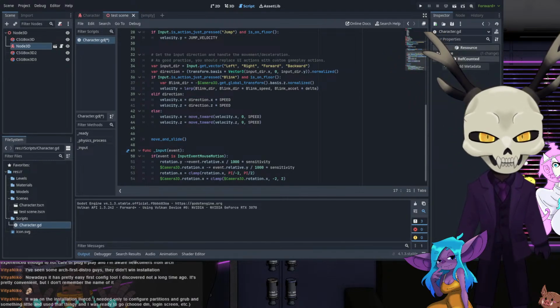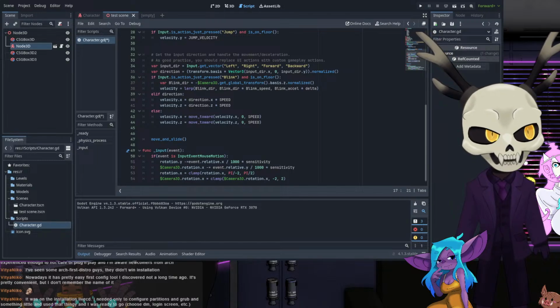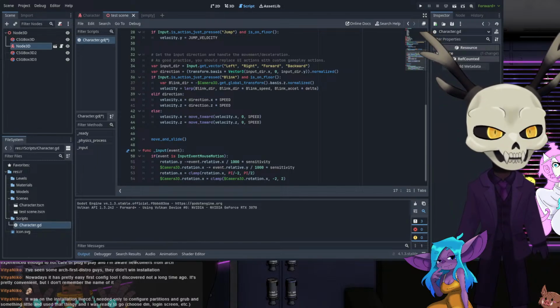God, that reminds me of Calamares so much, but I don't think that's what we're talking about, because Calamares is kind of the same way.